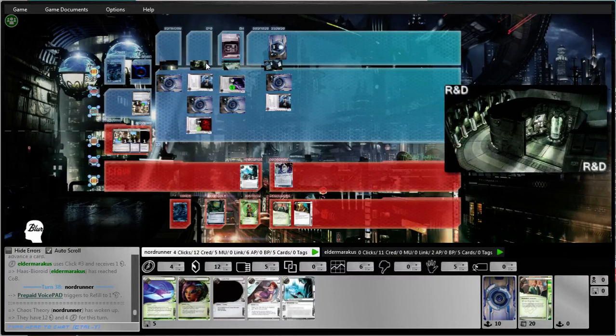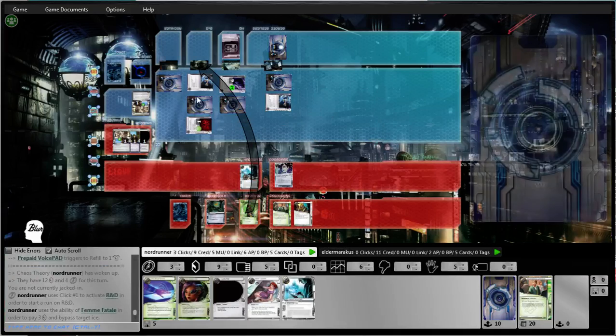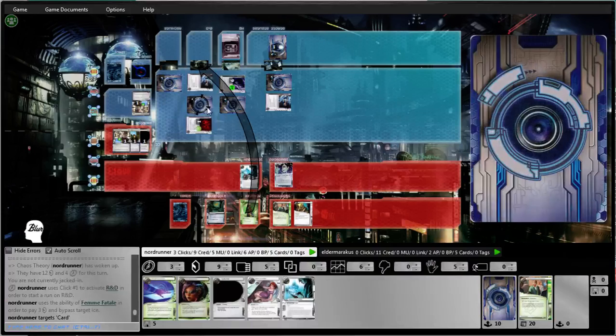So, I guess I'm going to try and face check this middle ice here on R&D. See if he wants to res it. Worst case, I'll get a chance at winning the game.